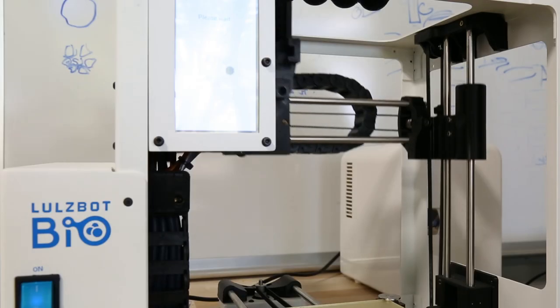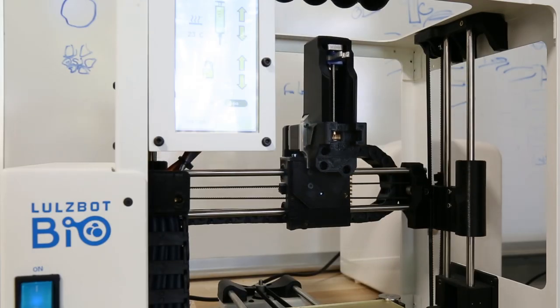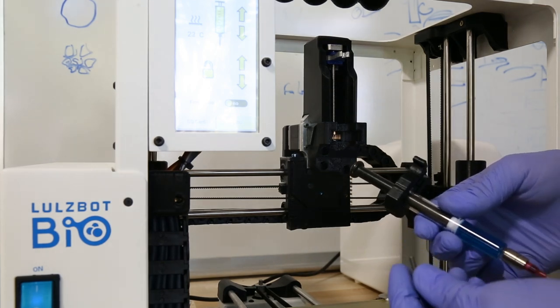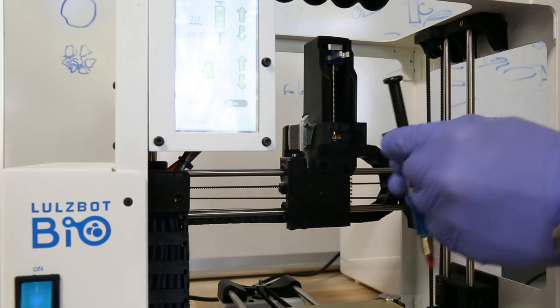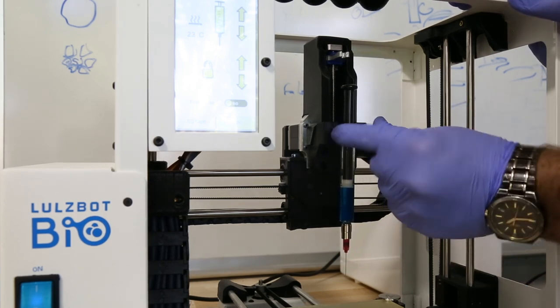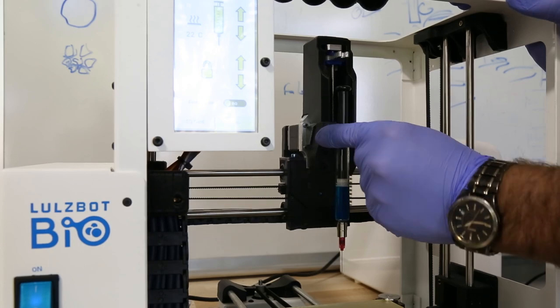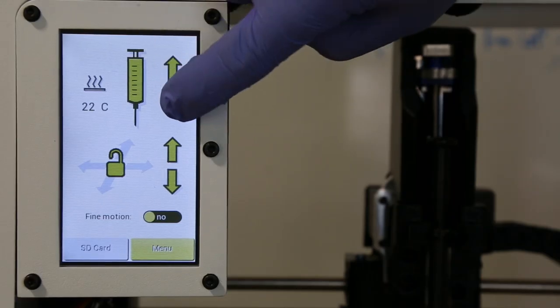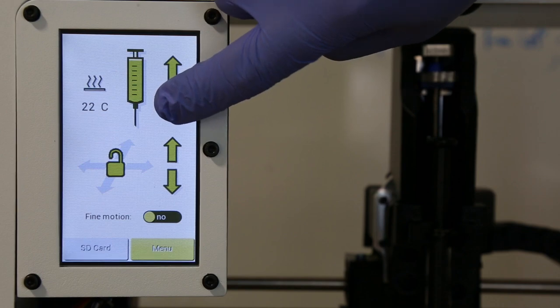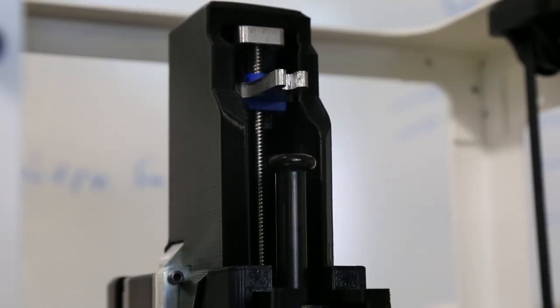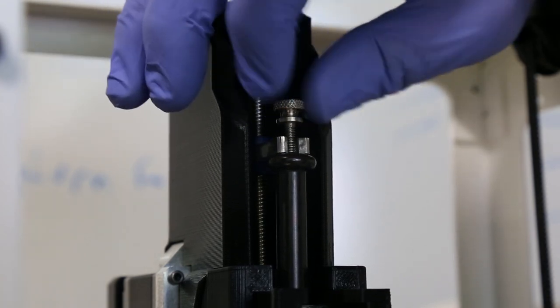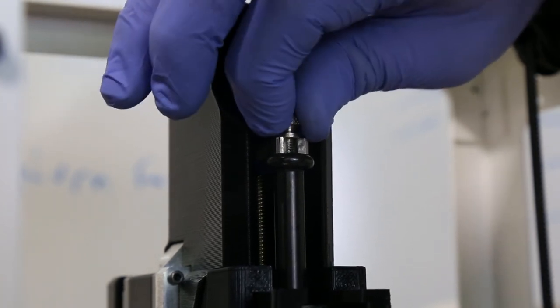And now it's gonna move to the syringe load position. So we've got our syringe with the collar. We have our thumb screw and we can now load it into the syringe pump. So this collar presses right into this slot. And then we can move the carriage down to where it touches the top of the syringe plunger. Now I can add my thumb screw and tighten it down.